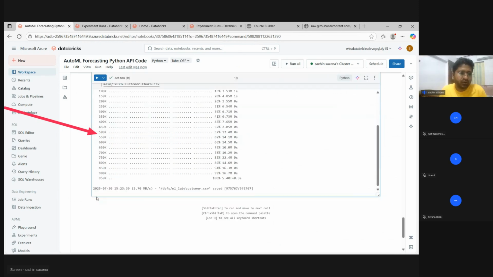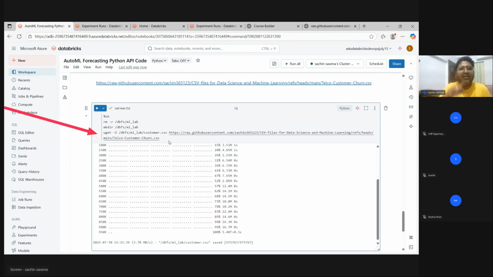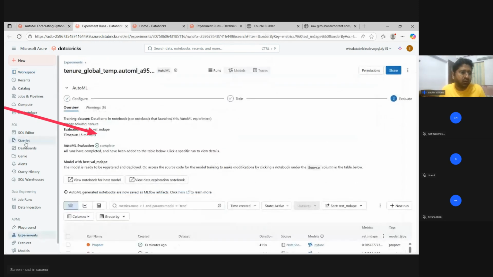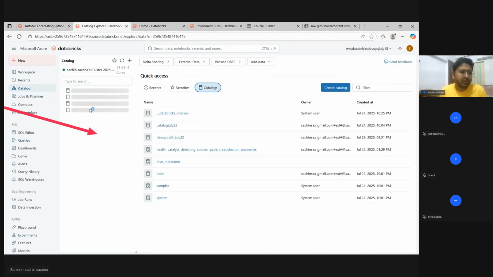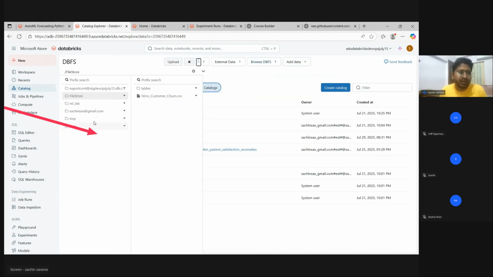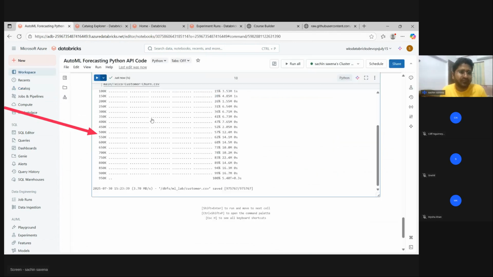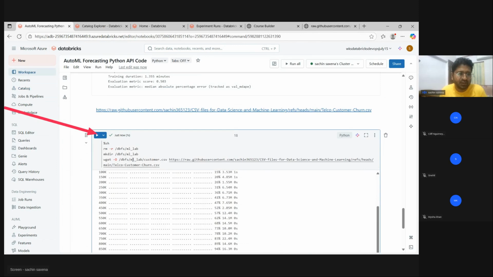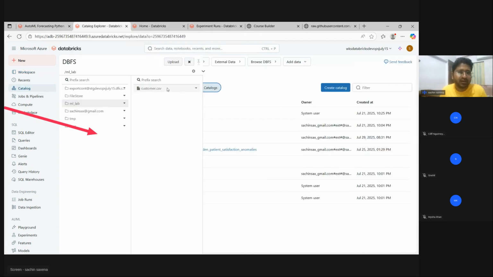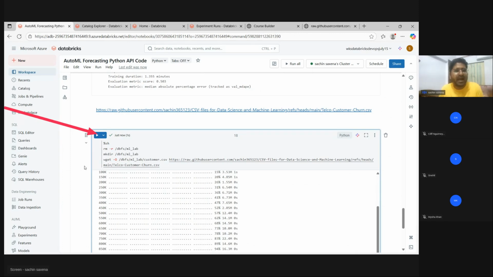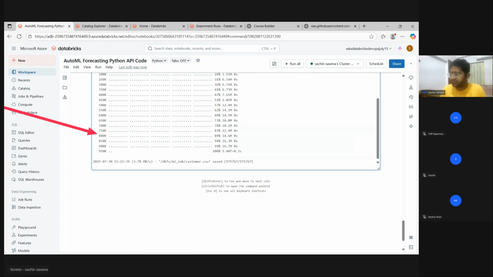Once you have run this code, it means you have imported your dataset through the GitHub profile, the GitHub link, that is the public URL. When you open your catalog, your DBFS, ML lab, can you see this is the respective address? Can you see ML lab and then customer.csv? Can you see this customer.csv is there, right? So here you have mapped your data set not directly from DBFS, but through the GitHub profile as well. Is that connecting?